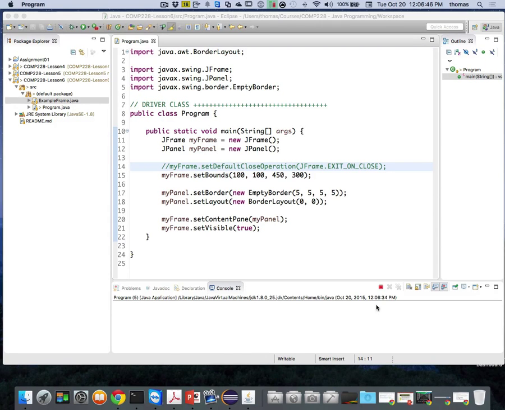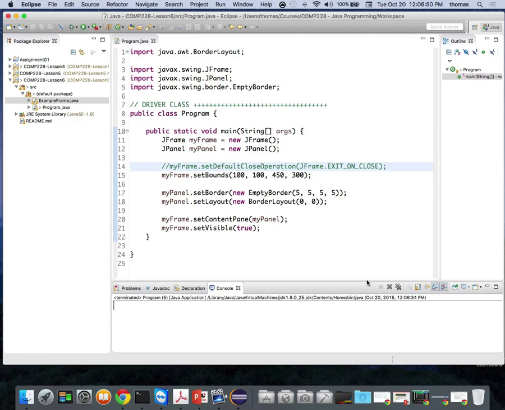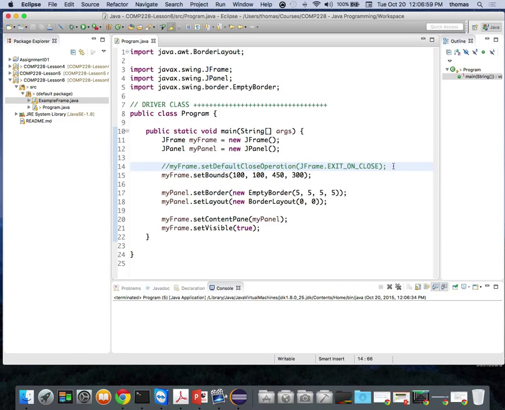The only way I can stop it is to click this stop button over here. Now it goes away, right? So this piece here tells me, when I click the close button, to close off my window. If I don't have this piece, jframe.exit on close, it won't close. They'll stay forever open until you close your operating system or until you explicitly close it by right-clicking and closing the Java piece.